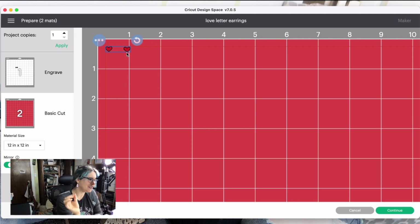All right, one thing I didn't mention is that usually when I'm doing these things, the first time I'll just do one set, but then the next time I'll do multiples. In case something happens, like I accidentally cut through the earring design with my shears, I still have others that I can use. So it's a good idea.